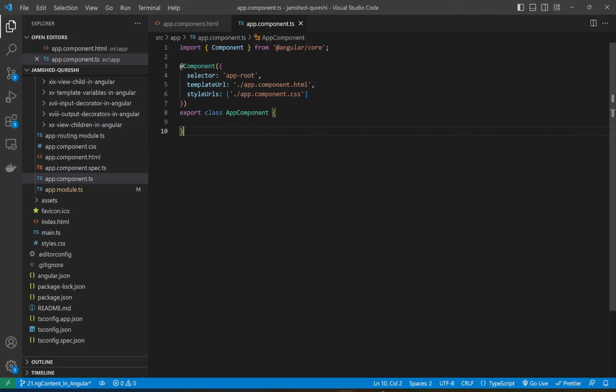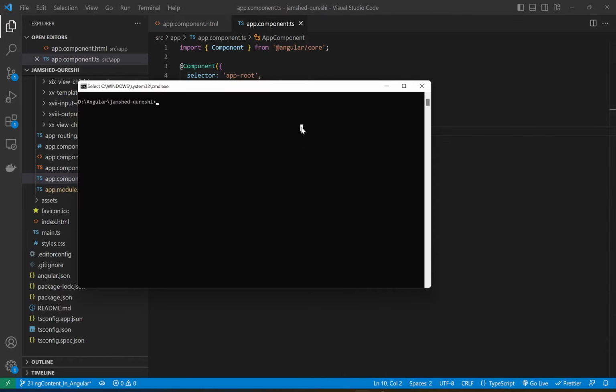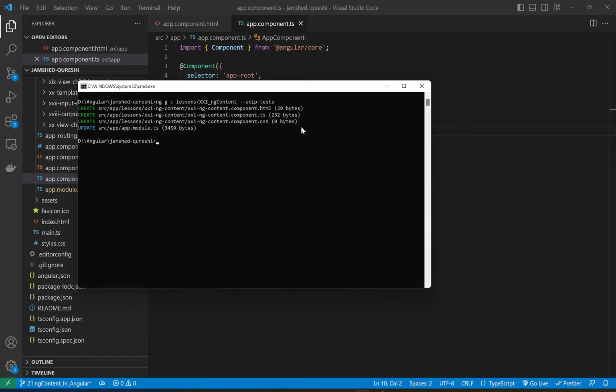We will quickly create a component for this. We will go to our command line and write ng g c, and this is topic number 21, ngContent. Okay, we will just write ngContent. Okay, our parent component is created.